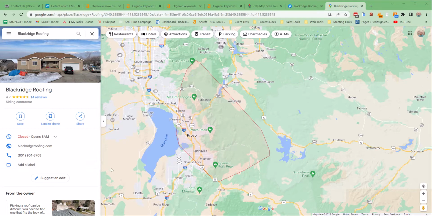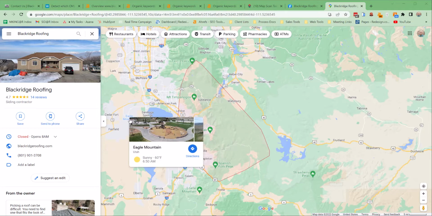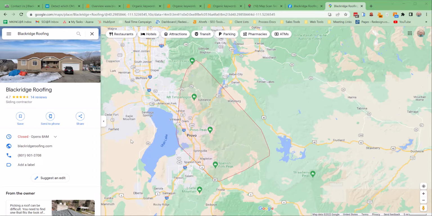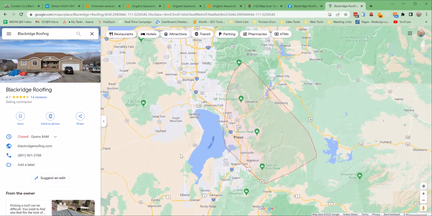And so we end up seeing that Eagle Mountain is actually on the other side of Utah Lake over here, and it's showing your service area over on this side. And so I'm not sure if that's accurate or not. If you provide services in Fairfield, Cedar Fort, Saratoga Springs, that's something I would definitely want to visit with you about.